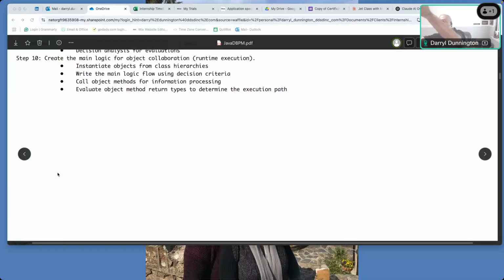When I go to the next step in Pega, guess what it does? It looks at how that's configured and says, what object do I need to instantiate? What methods do I need to run? Here it says what? What objects do I need to instantiate? What methods do I need to run? Does the same thing. Does the exact same thing. It evaluates it, makes a determination of what the execution path is. What do I do next?